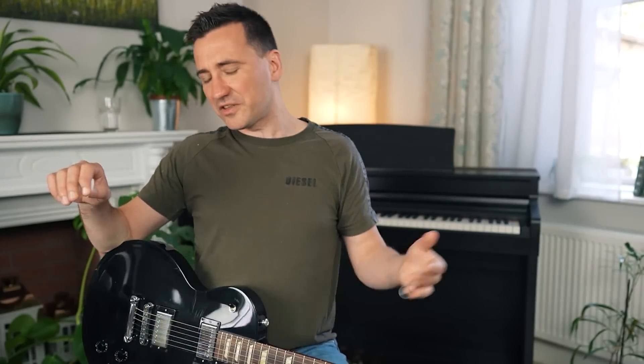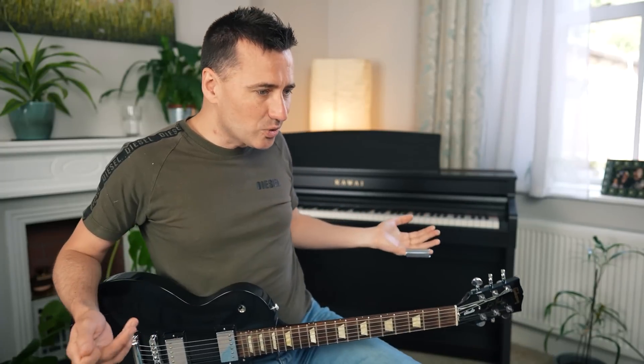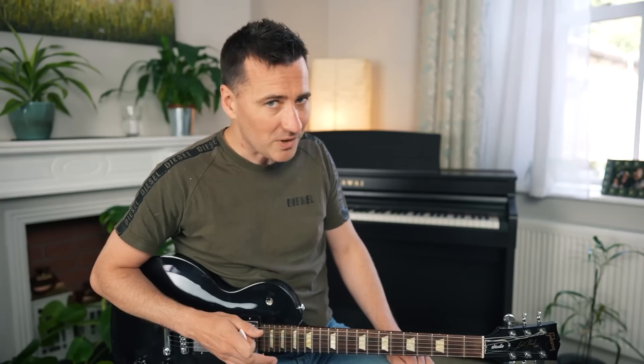Little Red Rooster, a blues song originally done by Howling Wolf. The interesting thing is the Stones released this song as a single in November 1964. If you're a band that's relatively new, just signed with a label, you want to put out something catchy and commercial. You're not going to put out a hardcore Howling Wolf blues song and expect it to become number one. But interestingly enough, that's exactly what happened. The song went all the way to number one — the only blues song ever to become a number one hit in England. That is amazing.